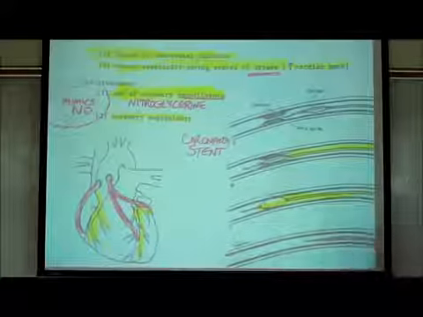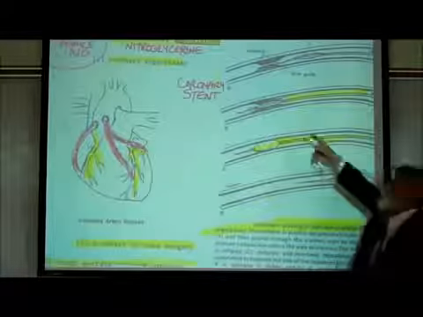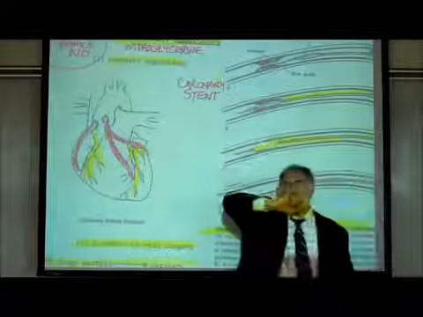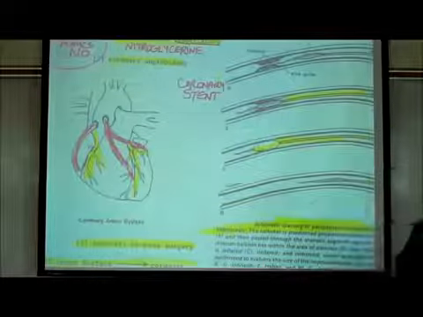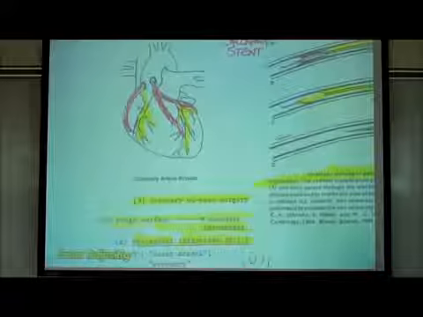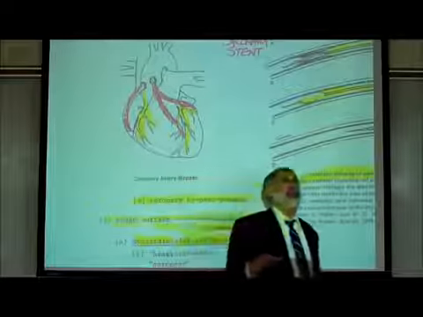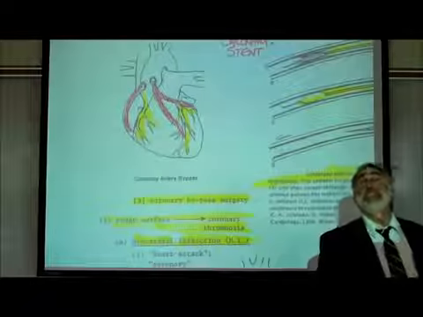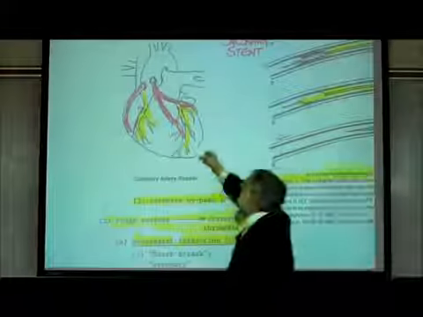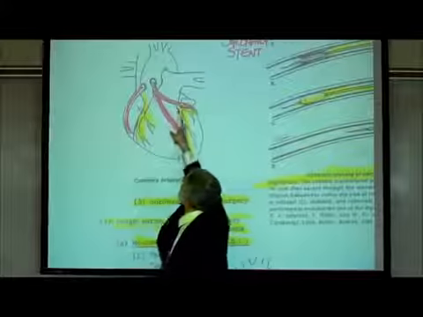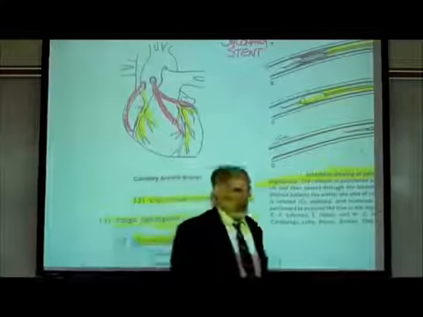But none of these are really permanent solutions. So even after they've done the coronary angioplasty and even inserted a stent, it may be only a matter of time before they need something called a coronary bypass surgery. In coronary bypass surgery, they take arteries from somewhere else in your body where you don't need them so critically, and they bypass the most clogged up segments of the coronary artery.